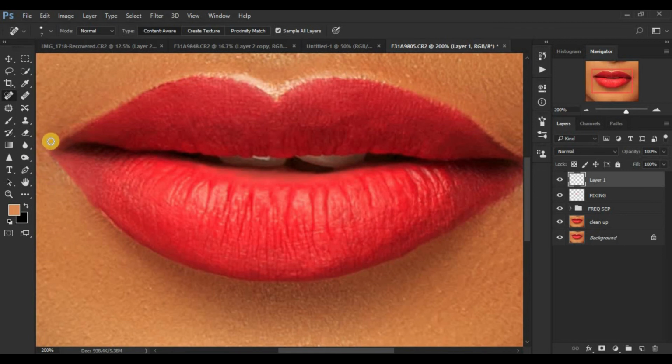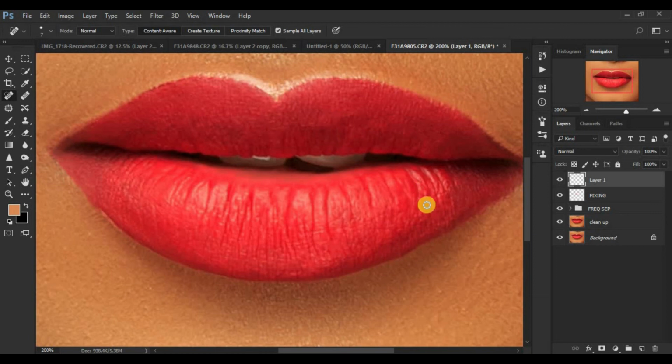So we are just trying to clean up on the model's lips like that. So we are just using the spot healing brush tool, because it is easier to use when you are doing retouching for quite a small area like the lips.